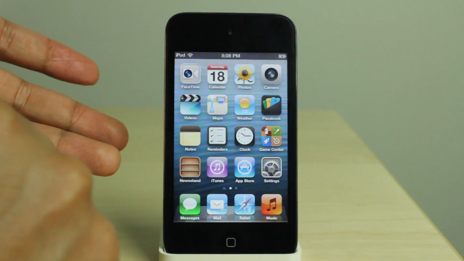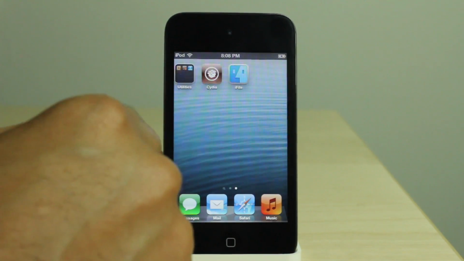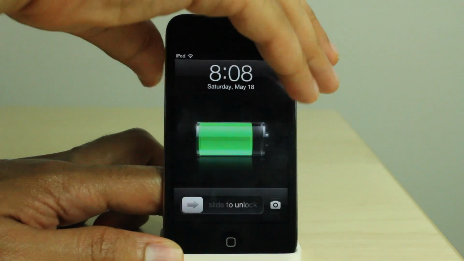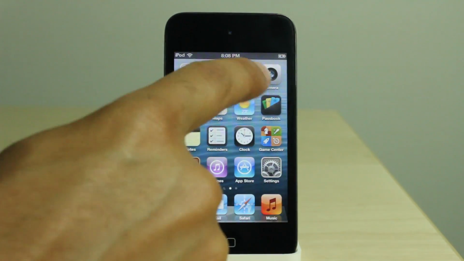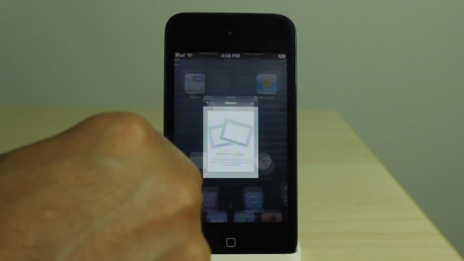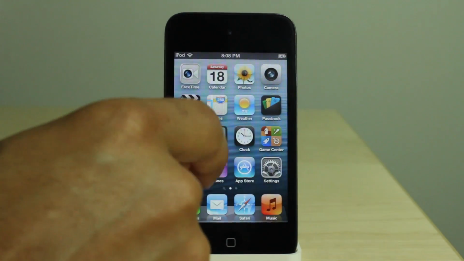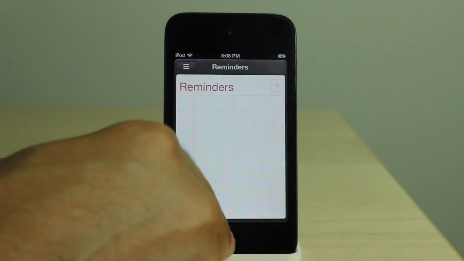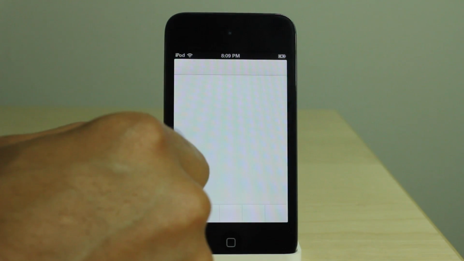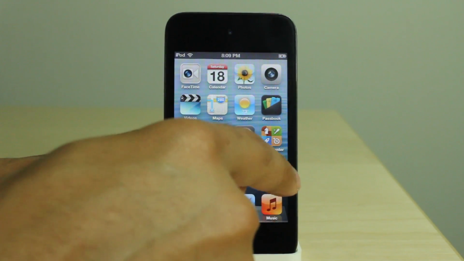So here you can see it. No icons. Everything's back to normal, just how it is. All the app icons are back to normal. The only thing you have there, you still have Cydia and you have iFile, but you see Jelly Lock's gone. All my items are gone in my Photos app. You'll see no photos or videos. Let's see my notes. I have no notes. No reminders. Those are gone, as you can see. What about music? Do we have any music out there? Let's see. No content.